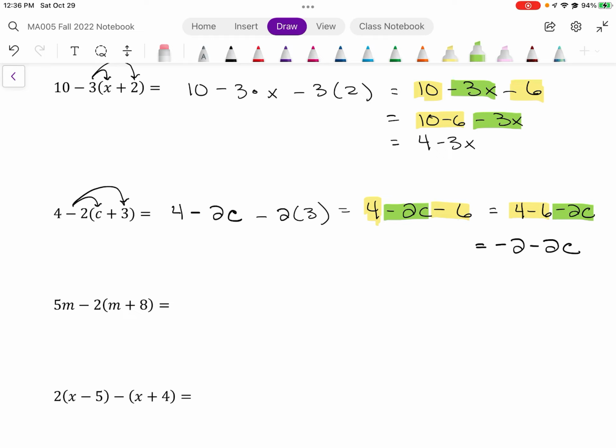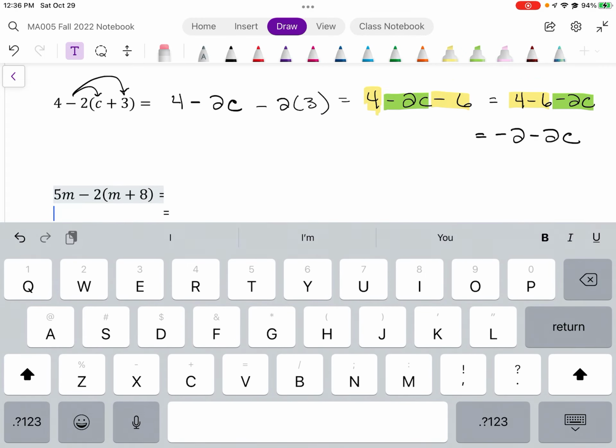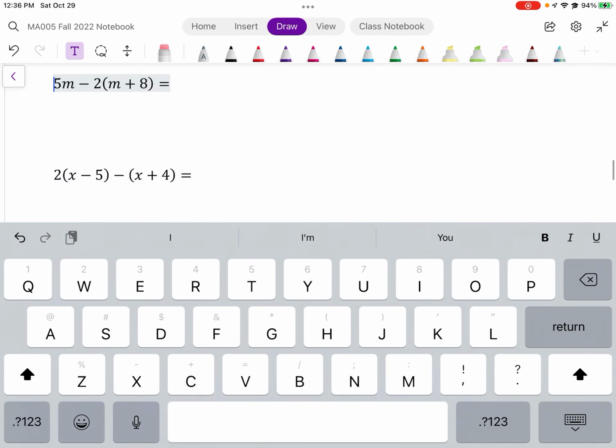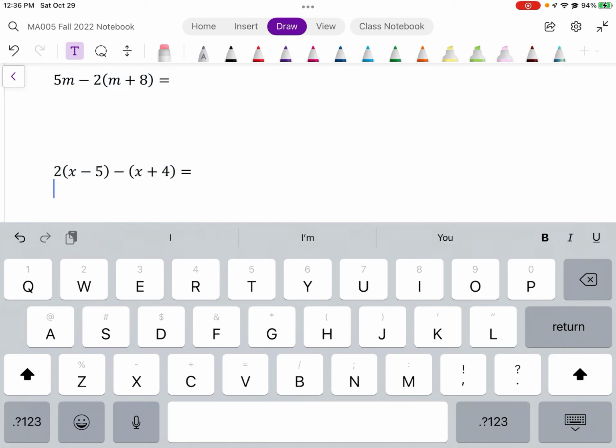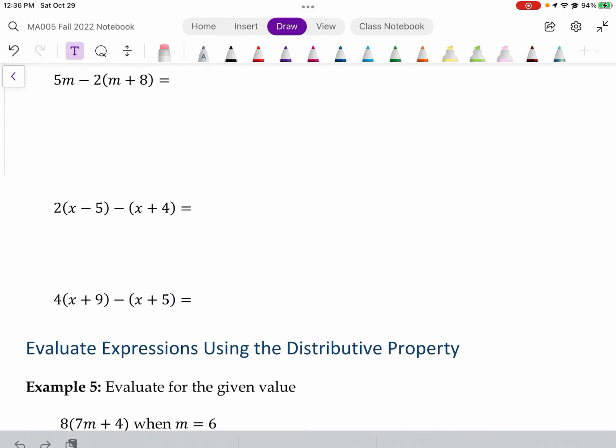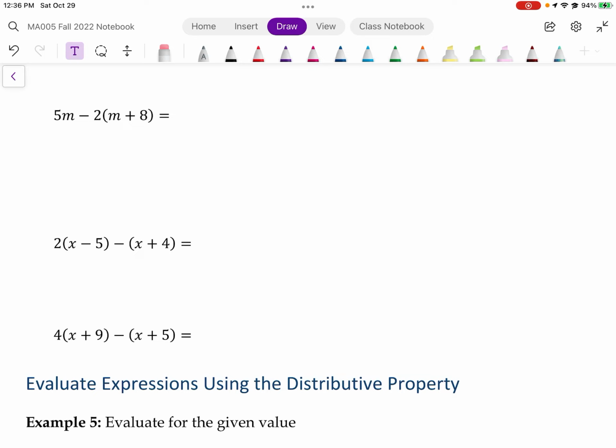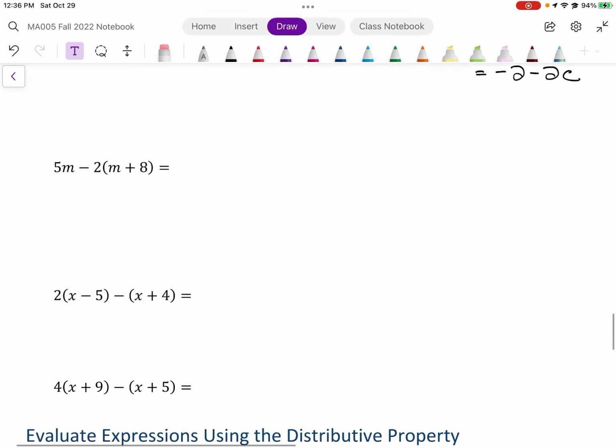Okay, final answer. All right, again, I'm going to give myself a little more space here, and I'm going to do that for here. So hopefully, if you would like, you can pause the video after I'm done messing with all this and see if you can try solving these.